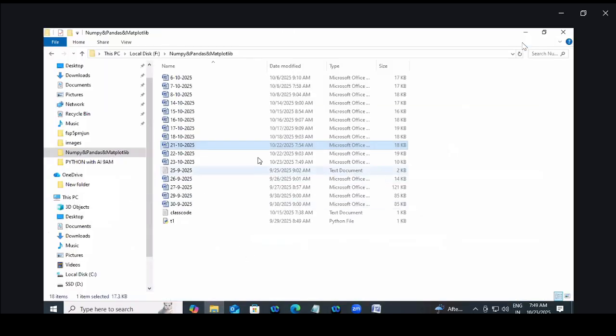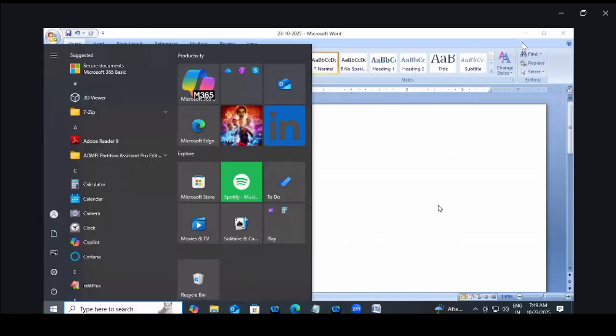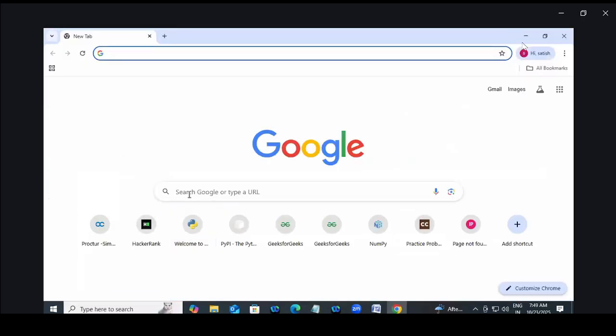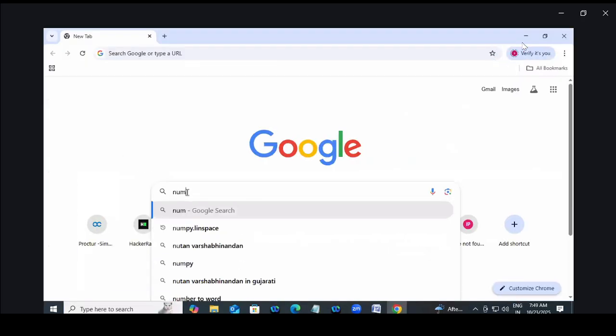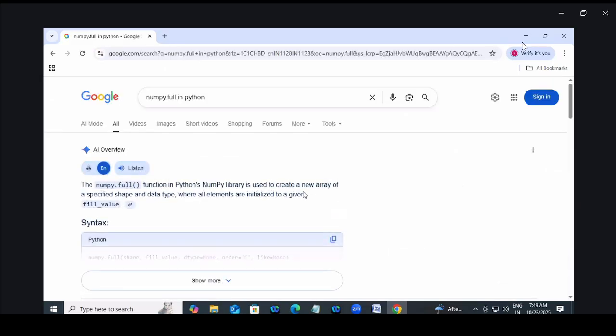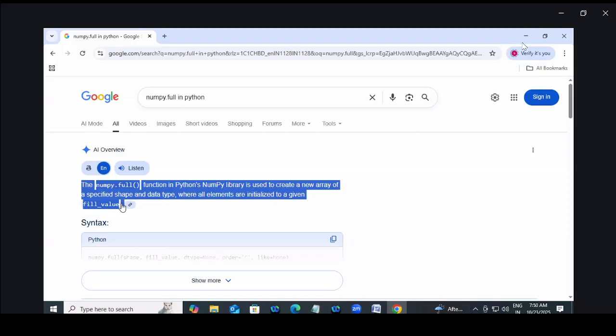It is a predefined function of NumPy, and it is used to create an array filled with custom values. User defined values are custom values. So you can define the fill value.